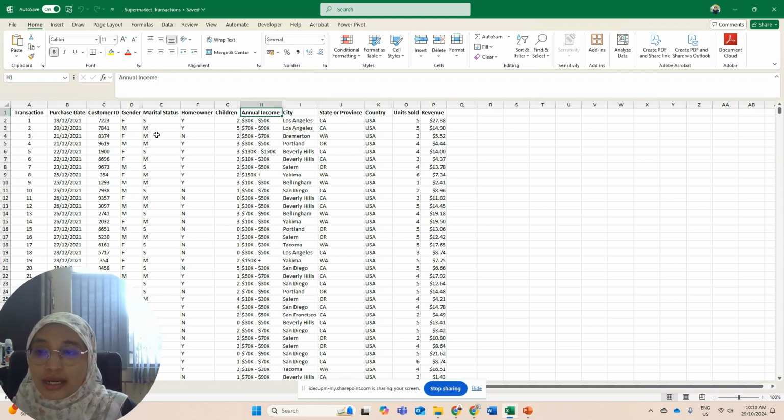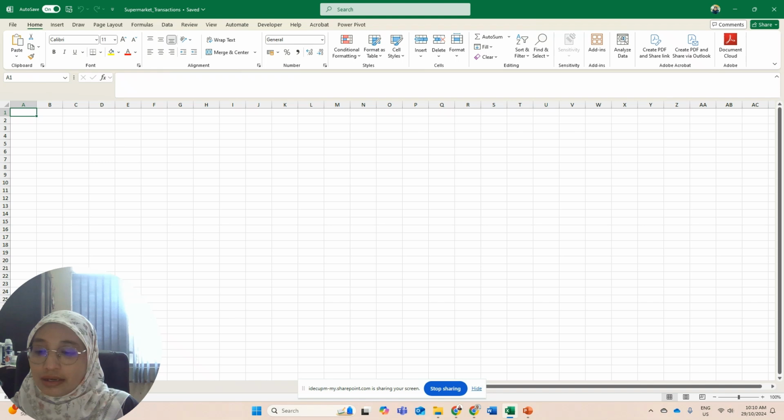Now we want to create a table that summarizes the number of female and male responding customers in this list. Let's say I want to put the table in a different worksheet, or you can put it in the same worksheet. I want to put it in a different worksheet, so I add another worksheet. Go to the Insert ribbon.